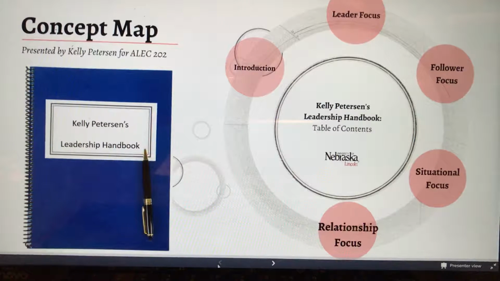Because of this concept, I decided to use my presentation as a virtual handbook with main sections including leader-focused theories, as well as follower-focus, situational focus, and relationship focus. Throughout the semester, I have seen these come up as the main connection of context between all of the theories that we have covered. This handbook is a reference guide. It helps the leader by forcing them first to identify what it is they need to focus on, and then giving them the appropriate tools or theories to use to take them to the next level.